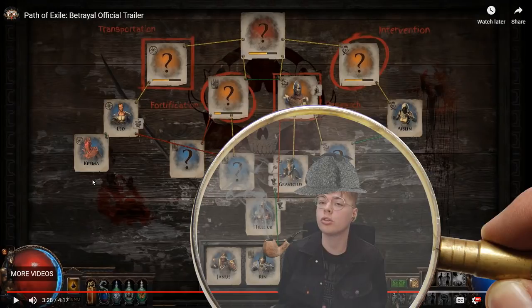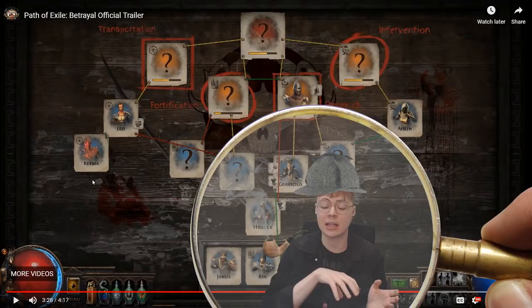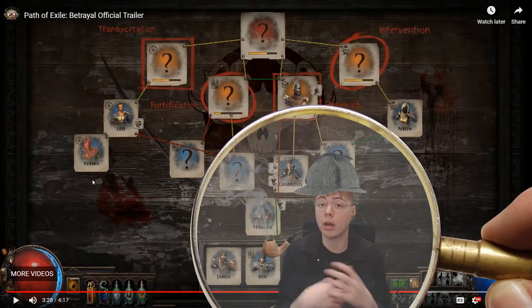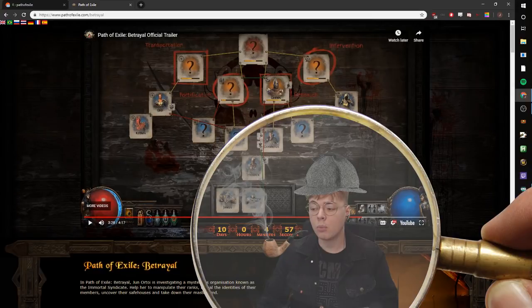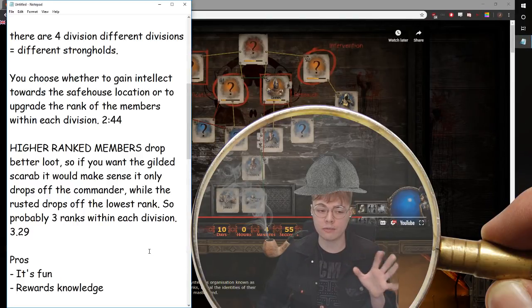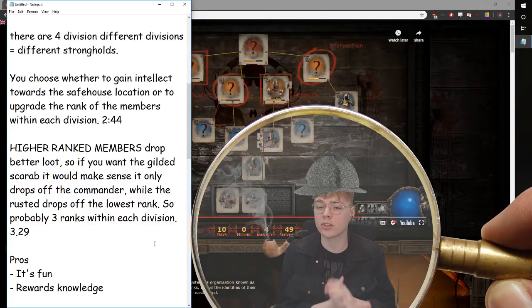Just under assumption from what Chris has said in this video himself about how the higher ranked the members are, the better their personal lodgings are. Because when you raid a safe house, you're raiding their personal space and their personal chests. So it makes the most sense. Highest rank they are, the best scarabs. So that's kind of what you need to think about in your head. So, with all of that in mind, now that you know how it works, let's get into the TLDR pros and cons of the system going in.